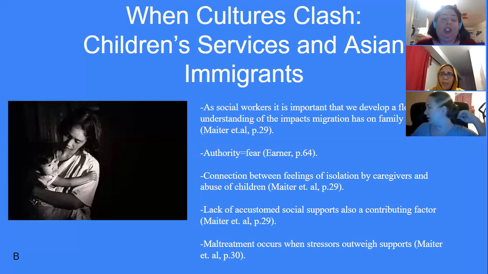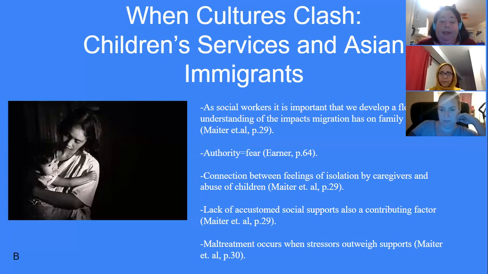When cultures clash: children's services and Asian immigrants. As social workers, it is important that we develop a flexible understanding of the impacts migration has on family dynamics. Authority can also be equated with fear. One mom explained that in her country, when an authority figure showed up at your door, it meant that someone in your family was going away for good. So we have this fear to overcome.